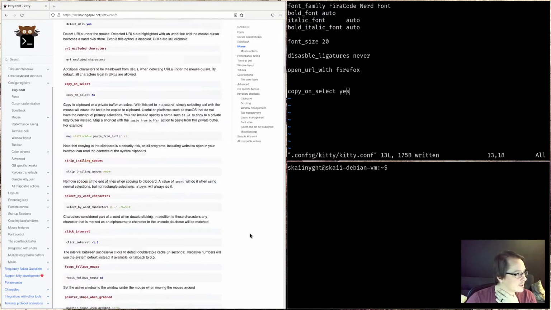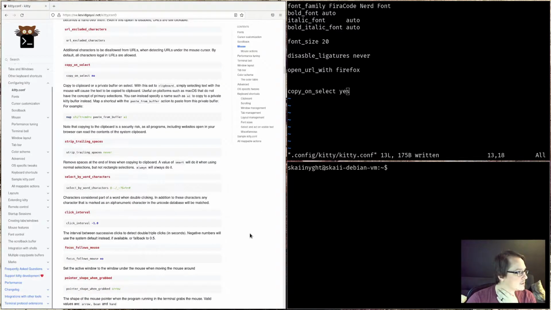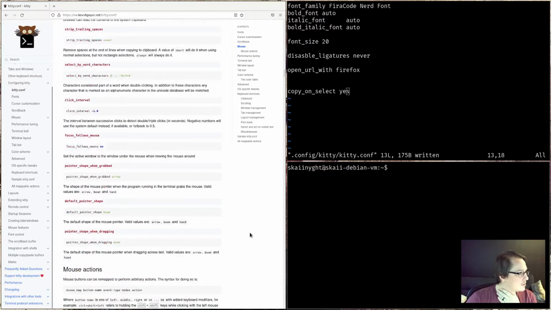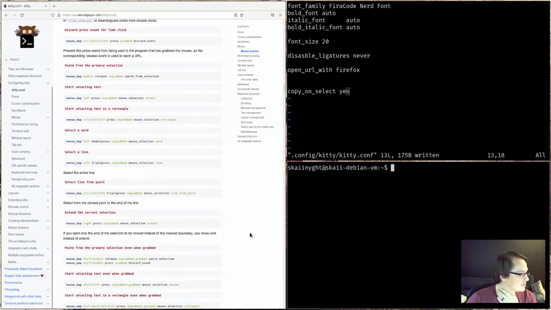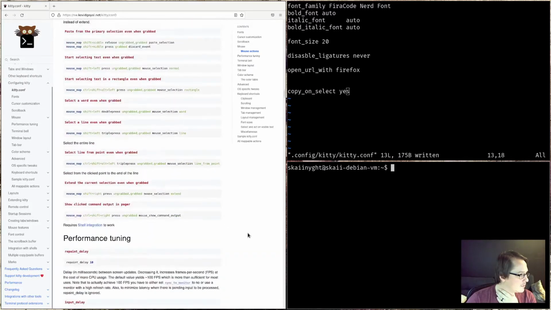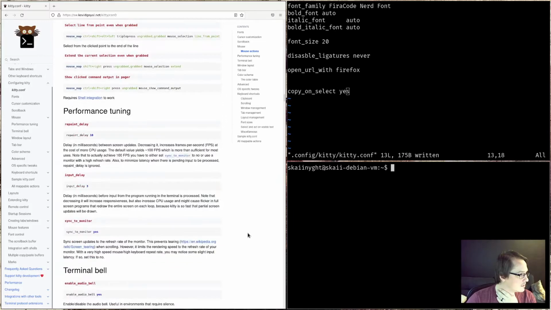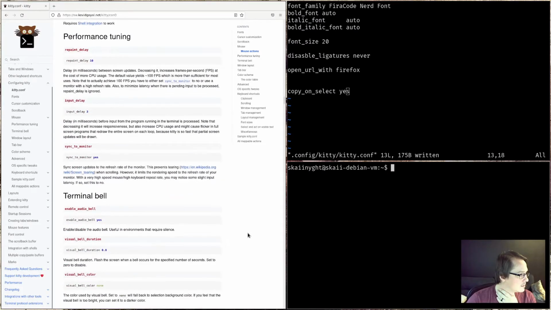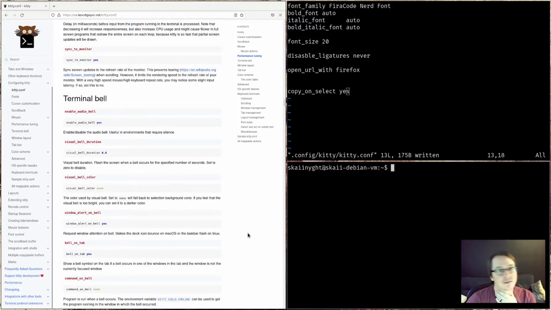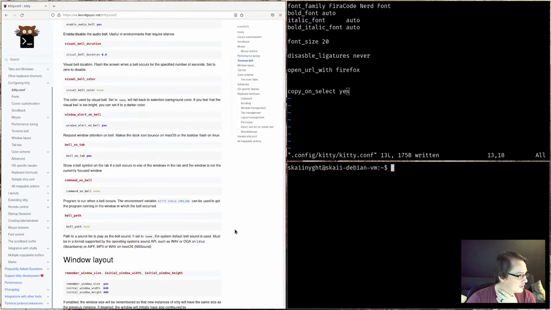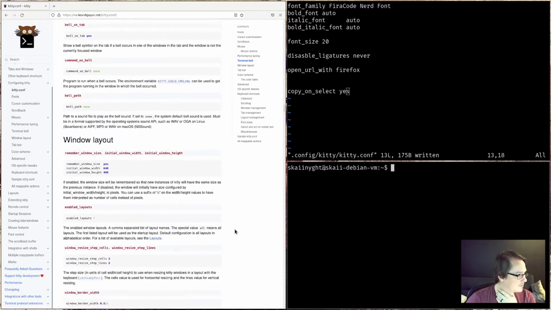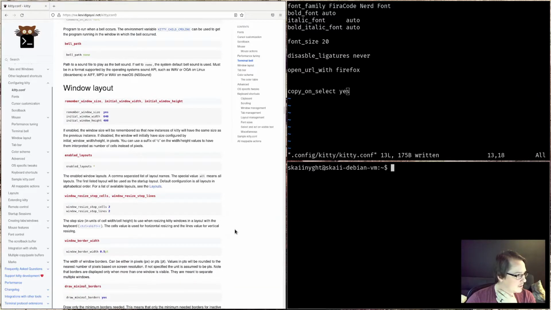Let's see, what else do we have here? Oh, just a bunch of stripping things. Mouse actions. I have not seen anything for setting the opacity on the window yet. Maybe I missed it. I'd imagine that'd be right at the top. It's kind of a pretty common thing that people want to do.